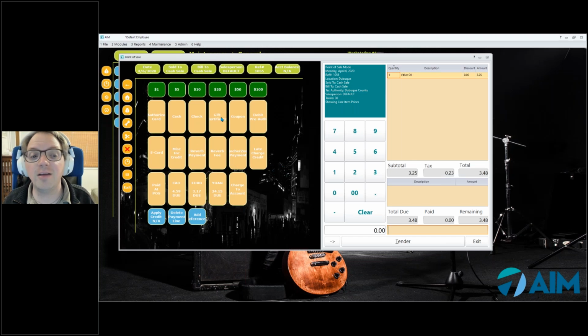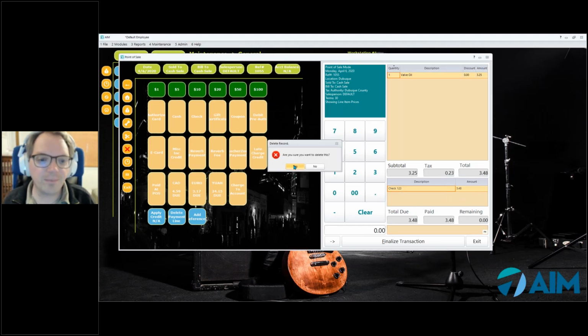You'll notice if I click on, for example, let's just say check, we'll put in the check number there, 123, and of course you can see how it defaults to the full value there, $3.48. Let's go ahead and delete that.